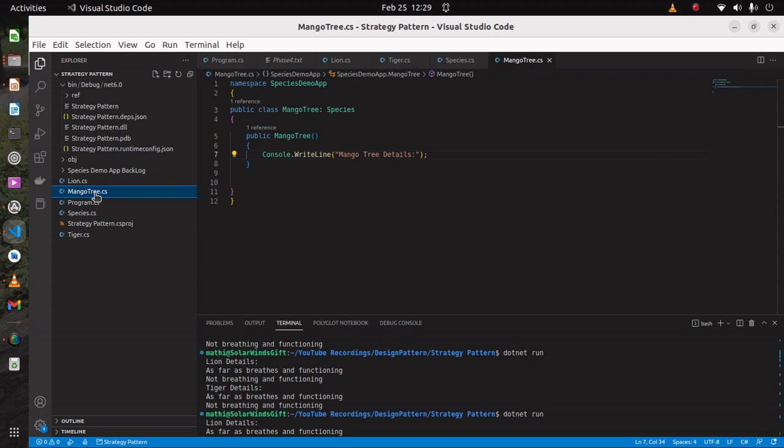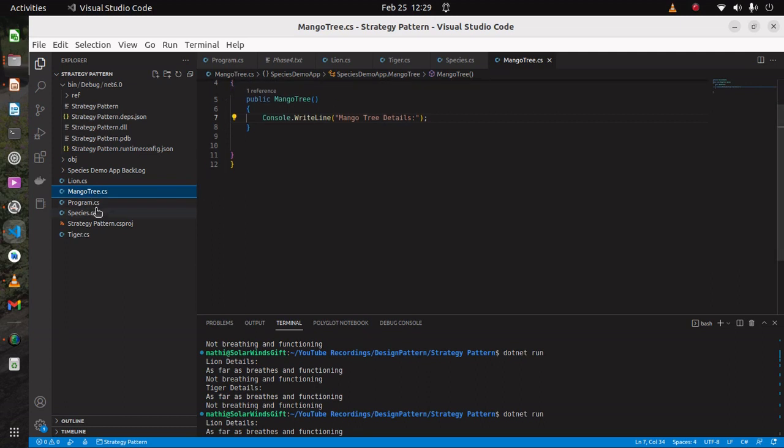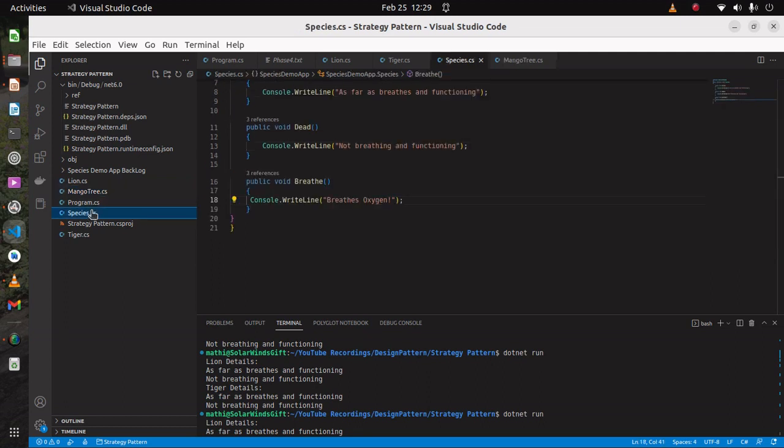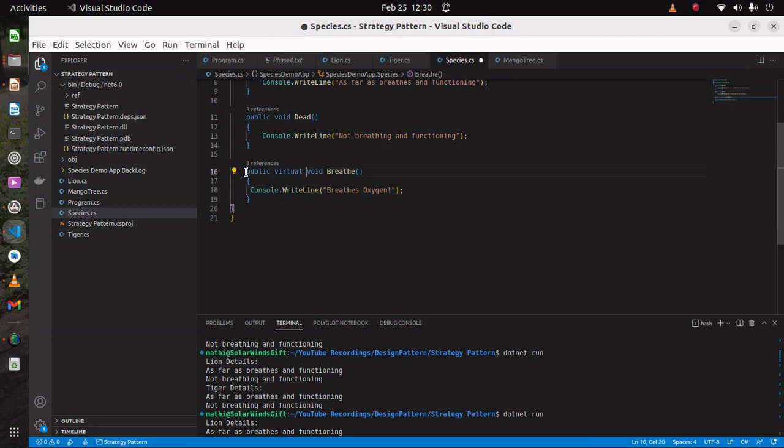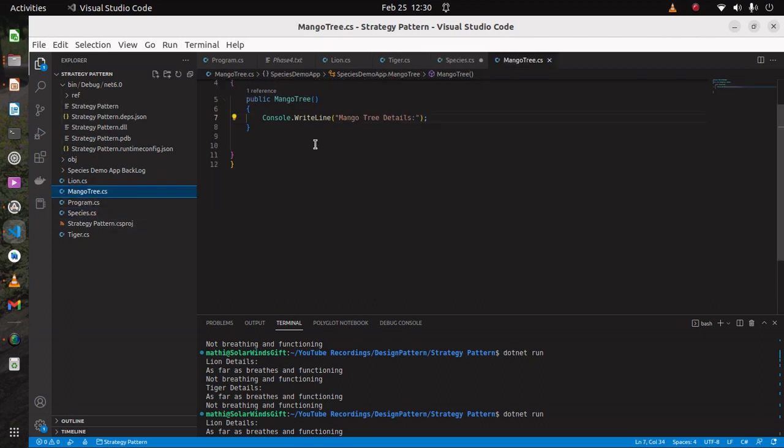Okay. So then what can we do? What about adding a virtual method in species and overriding it in the respective classes? Yeah, we'll try that. We'll say it is virtual, and we can do override in mango tree, right?